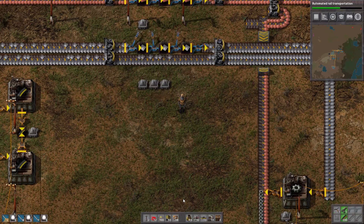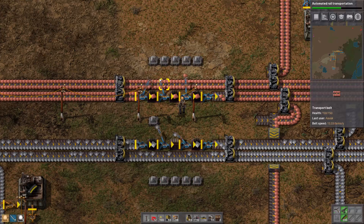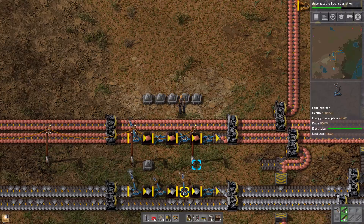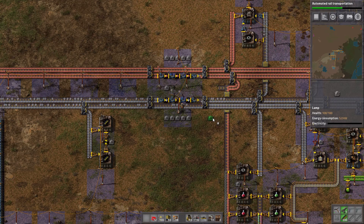This will tell me how much iron or copper I have in storage. You can also set it up to read the belts. This is possibly one of the simplest circuits you can set up, but one with reasonable return on investment. I'll be honest — the vast majority of circuits are completely unnecessary. They're there because you want to work in a different way. You can either work hard or work smart.